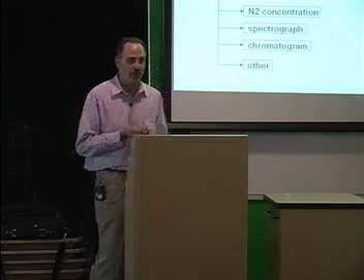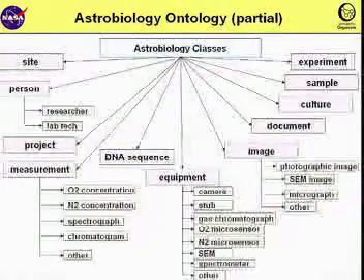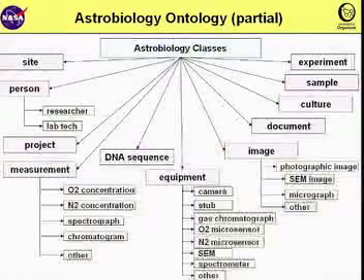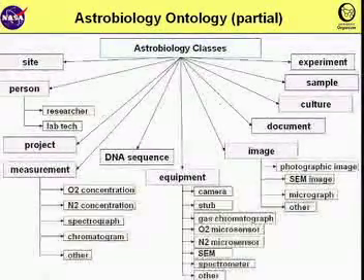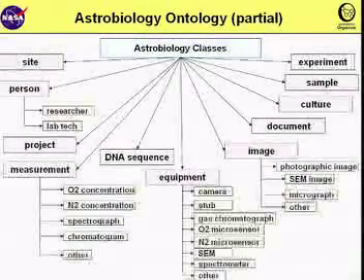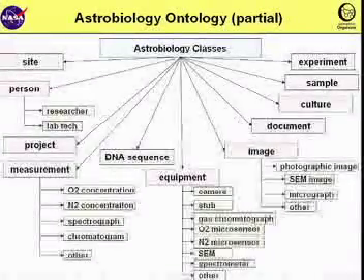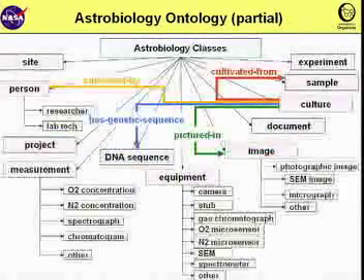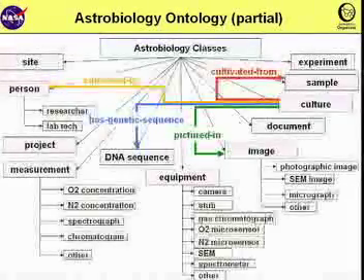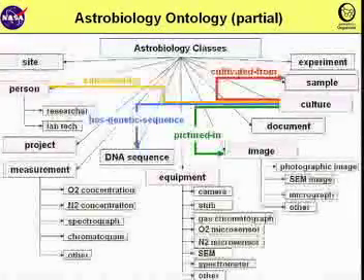I want to illustrate the notion of the ontology in the context of this example. The ontology defines the types of nodes and the types of relations again. So you see a number of different types of nodes here. Nodes or classes, however you want to call them. We have sites and people and projects and various types of measurement and equipment and so forth. It looks like a class hierarchy, if you will. And of course, it's much more complicated. I'm just showing you a little bit of it. And there are also specified, defined links between these different types of nodes. So for example, a culture can be cultivated from a sample, can be cultivated by a person, can be pictured in an image, and so forth.